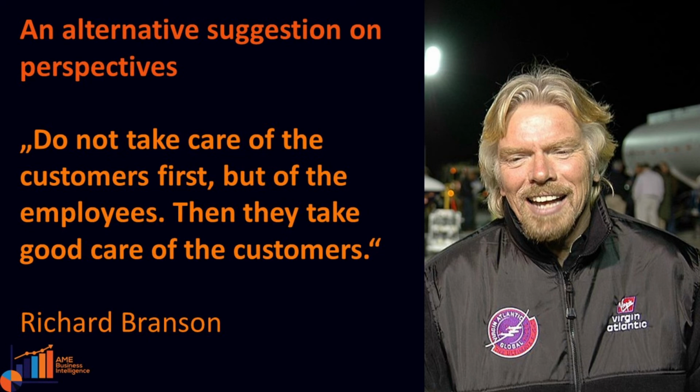Well, yes and no. Of course, maybe you have to train your employees how to take good care of the customers. And you need to maybe design processes that, well, you know, in a complex business, not all employees can learn every task. So you as leadership also have to design the overarching process and then teach people their role in it. But Richard is definitely right about if you treat your employees well in a good way, not in a way of spoiling them, but in an energizing and productive way, they will tend to satisfy the customers, which then brings more money.